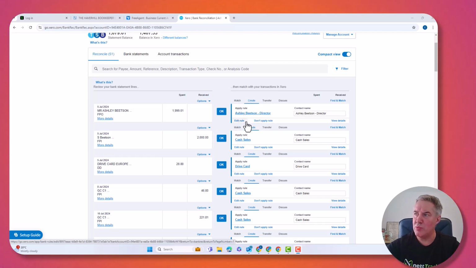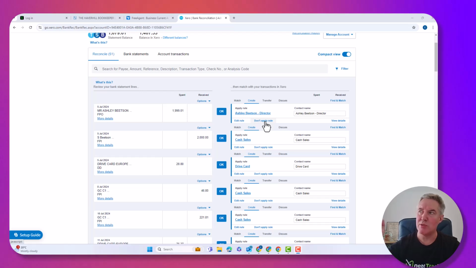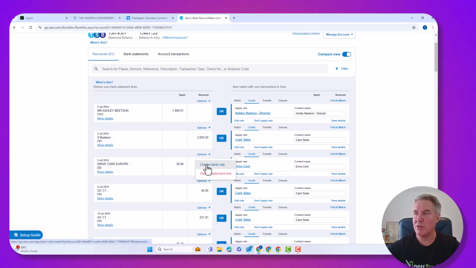I've got edit rule, don't apply the rule, so I could put something in manually, and as well as actually going to that manage rules area, at the top of the screen against entries that come in, you've got this option there, within options in fact, to create bank rule off of the back of it.